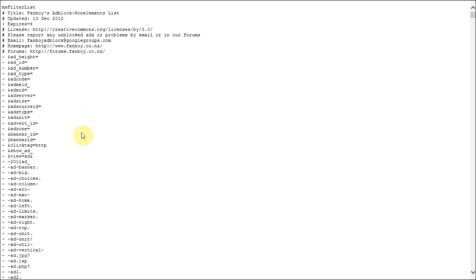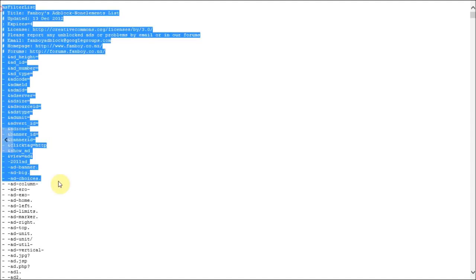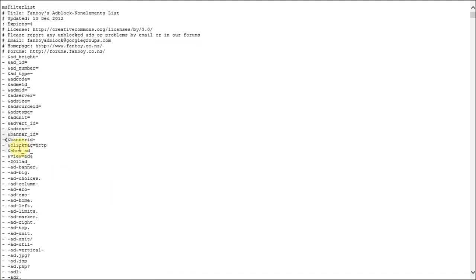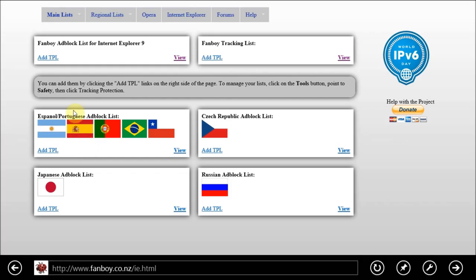Basically, what we need to do is add all of these items to our do not track filter in Internet Explorer. And in theory, each one of these items should be blocked. But that would take forever to add them one by one. So what we do is we click this little link right here that they've provided. This is basically a little script that adds it for us. Add TPL.